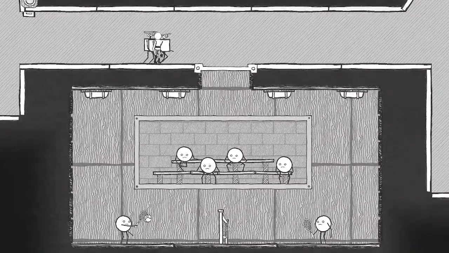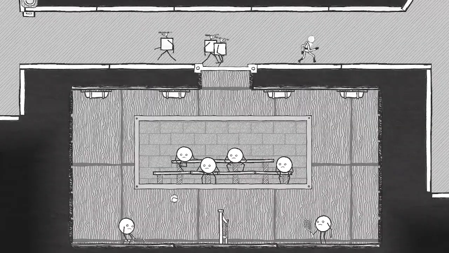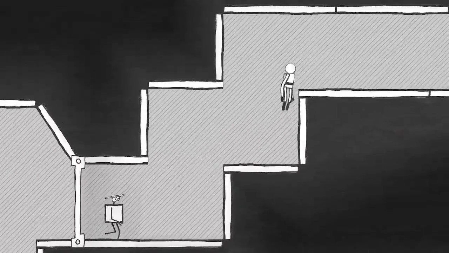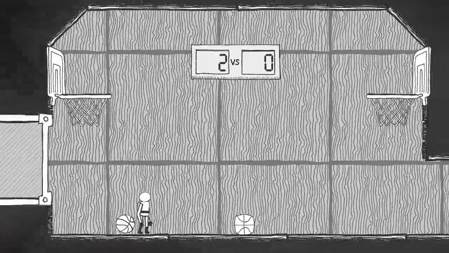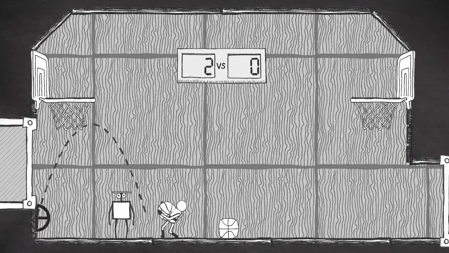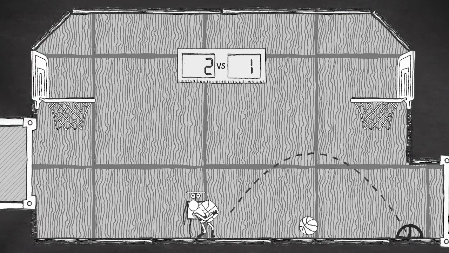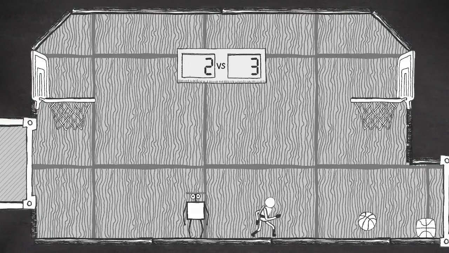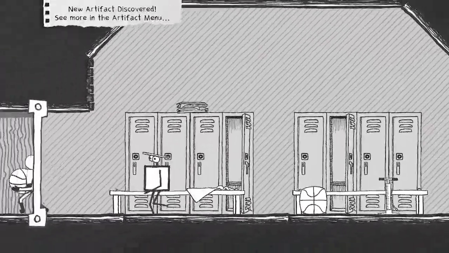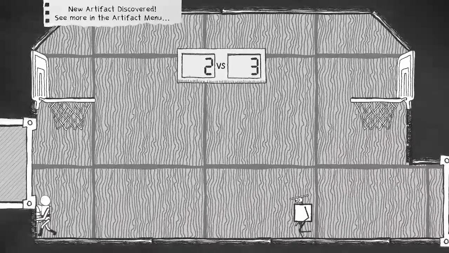Okay, anyways, we get to see some circles playing tennis. But we don't want to jump down there just yet, because over here, in the basketball area, and nothing but net. Come on. Okay. And over here, another artifact. Found all the artifacts in this level.